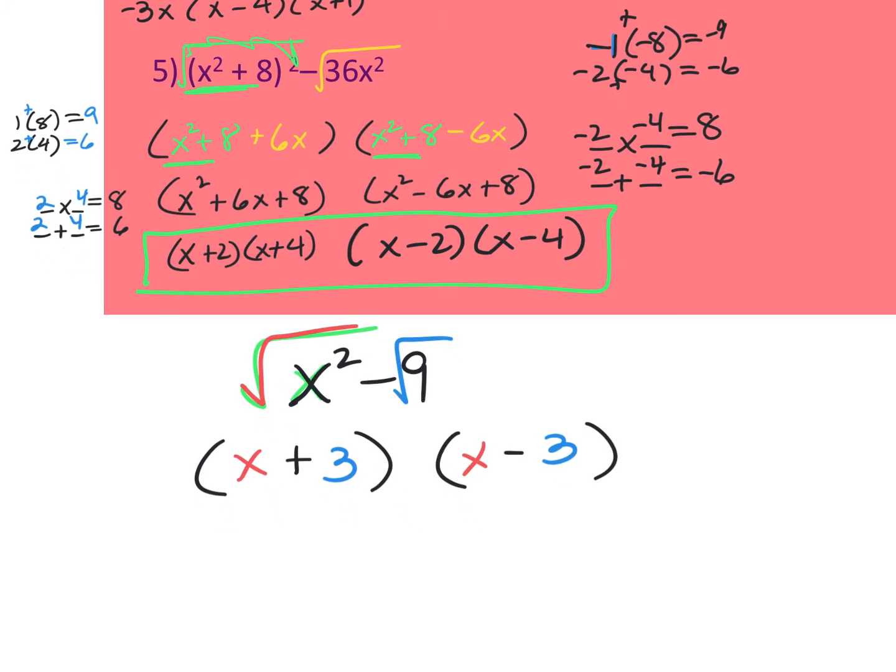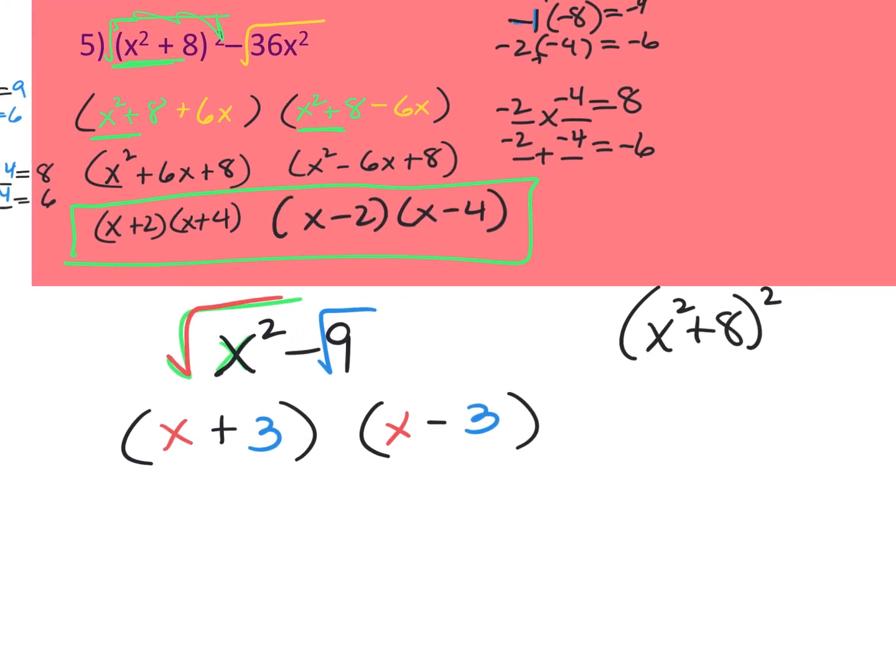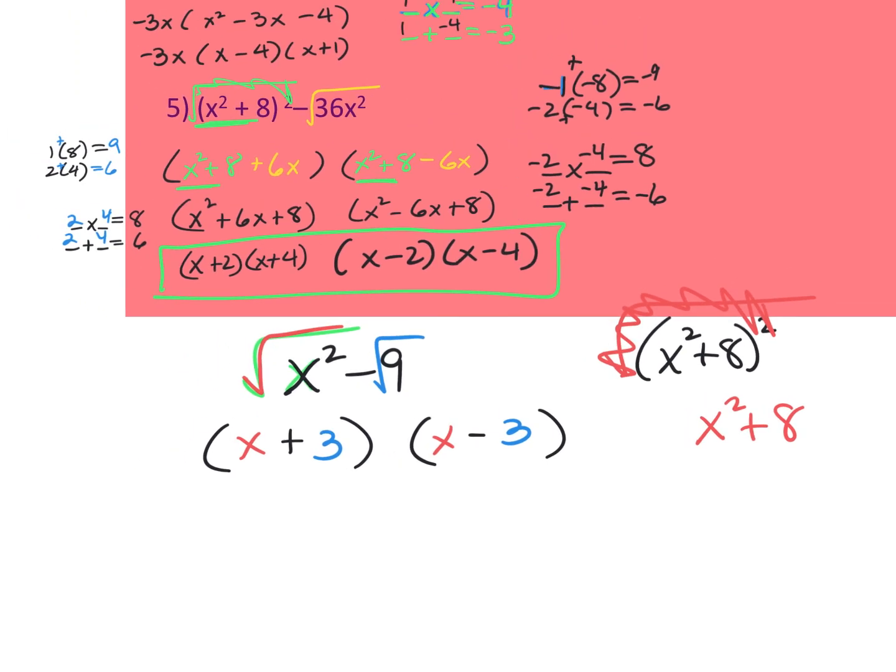Because when you have something, even if it's a binomial, anytime you square root something that is squared, it just cancels the square, and then the square root of that is just x squared plus 8. Whatever was under or being squared comes out. And that's what I wrote in green. And then the square root of the 36x squared, that gave you 6x and 6x. And then remember, one gets a plus sign, one gets a minus. And that was the same thing that I put here, plus and minus.